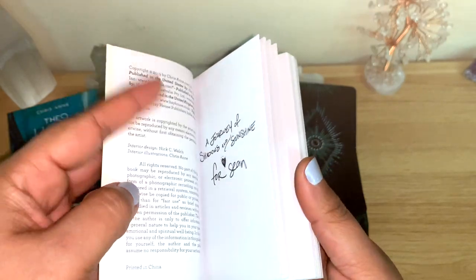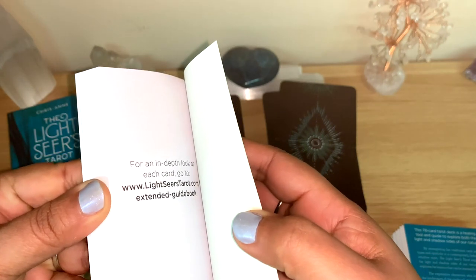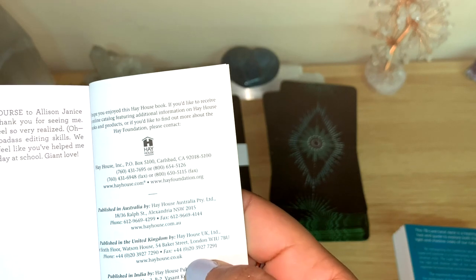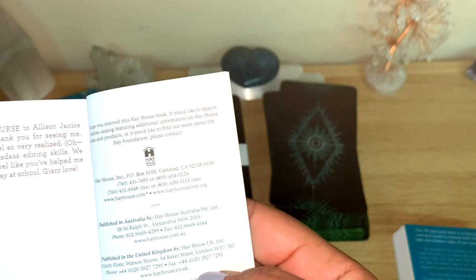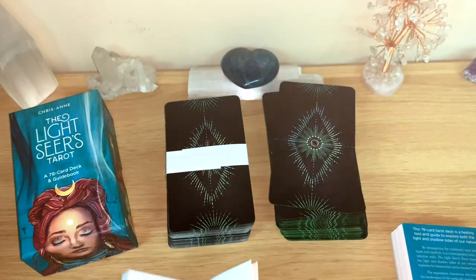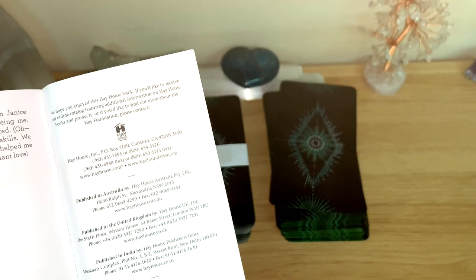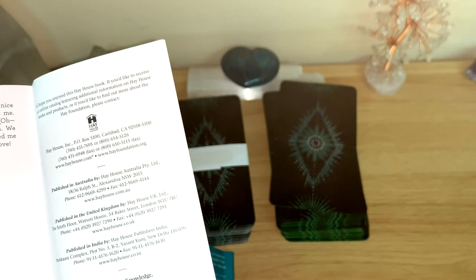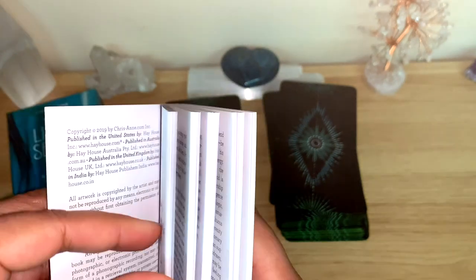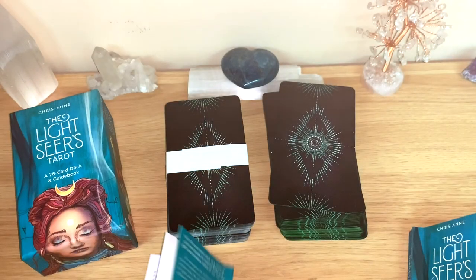Still with 184 pages. Let me just see here if this is second edition or anything like that. I hope you enjoy this here. It doesn't have, I don't know, like that, and here as well. I just want to see if it maybe says second edition or anything like that. 2019.